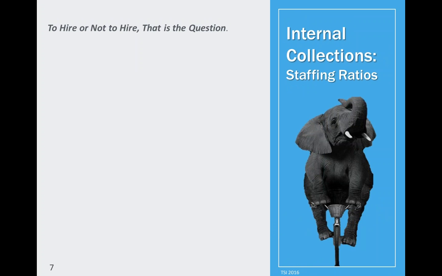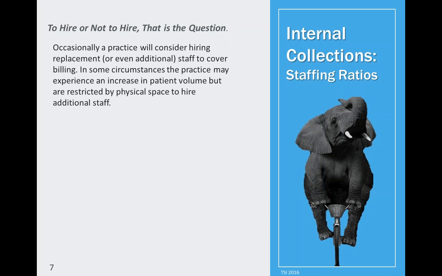Next, staffing ratios and the question: to hire or not to hire. Practices may consider hiring replacement or even additional staff to cover billing, and in some circumstances the practice may have experienced an increase in patient volume, but they're simply restricted by physical space to hire additional staff. An administrator once told me that he didn't really think he had a receivables problem, as he had a centralized billing department which handled it. When we compared the number of billing staff to the number of providers, it became very clear the real issue was indeed not receivables, but that of payroll.